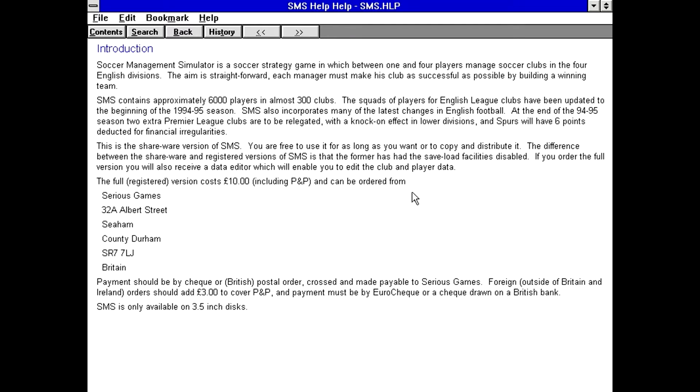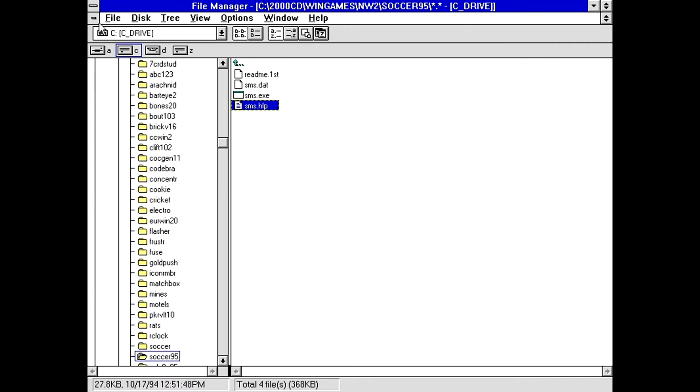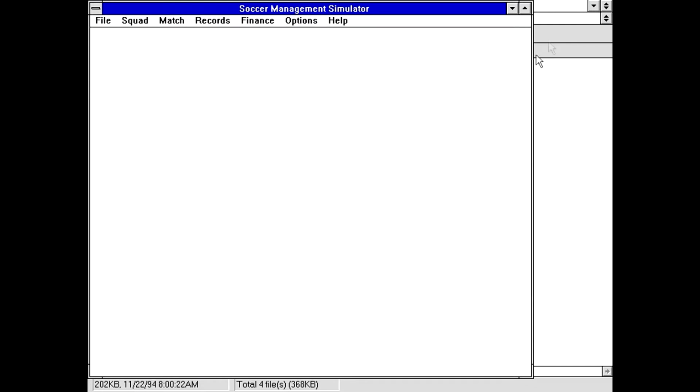I think disabling saving is actually a very good way of crippling the full version of a program for a Shareware version that people can distribute, because it's such a critical feature, but it's one that you don't really need if you're not doing any serious work with anything. I don't know if I'm making any sense, but let's just play it.